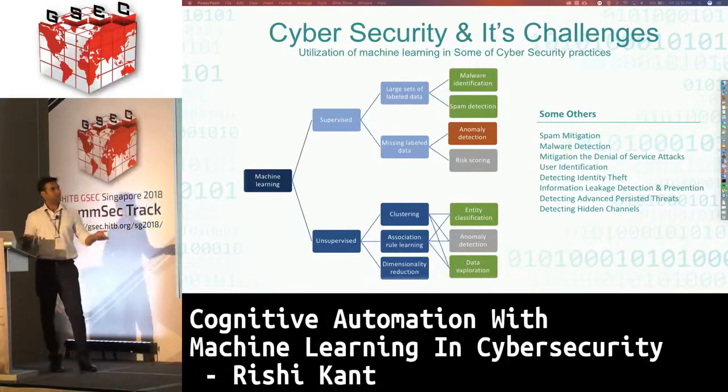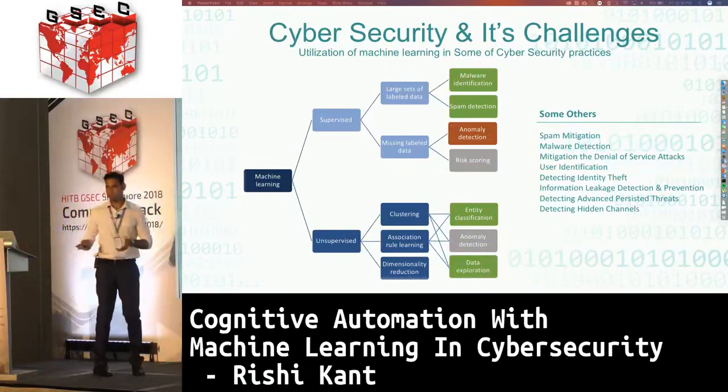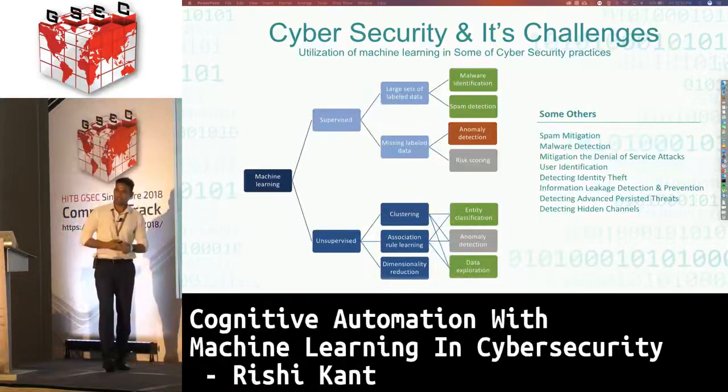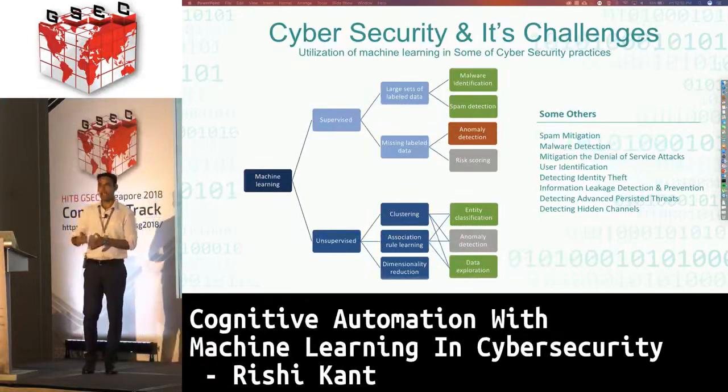It will help in user identification, in detecting identity theft, and in information leakage detection and prevention. Basically in DLP it is going to help a lot, with labeling of data and data classification. If I am not the privileged authority to see the data, I can just set a rule there and it automatically performs the things for me.